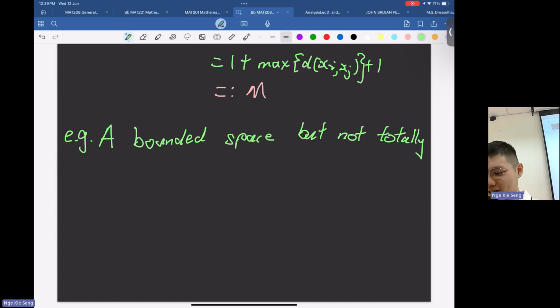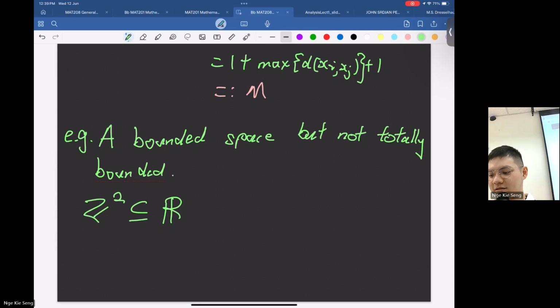Wait, let me write down first. One by one. Like Z square, like this. Maybe a closed subset. Closed subset. And then is it totally bounded?